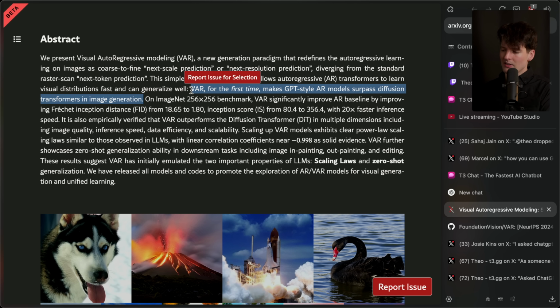This is the big deal here. Traditional autoregressive models, which are effectively autocomplete models that go token by token to generate a result, but also skip ahead a little bit to make sure things make sense going forward. Historically, those models have not performed as well as diffusion models do for turning noise into an image. But with the changes they made here and the new technique that they invented with VAR, suddenly we're generating way better images with more traditional LLM techniques.